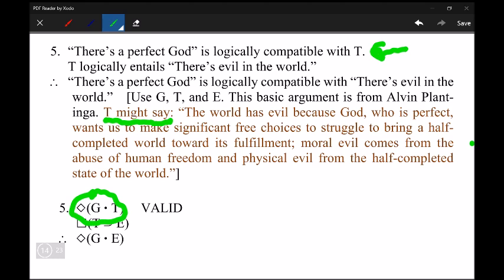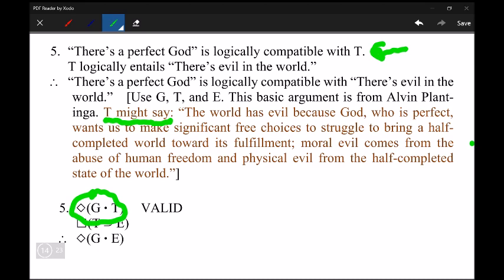And you don't have to claim that it's true, but just that it's consistent. One reason that the argument is so strong is that it says very little. It just says that there's a perfect God, and T might be true at the same time. Now, if someone's just going to disagree with that, they have to give you an argument. They say, no, you put there's a perfect God with T together, and you get a contradiction, and they've got to show that. And so far, no one's been able to show that, nor is it even very plausible.